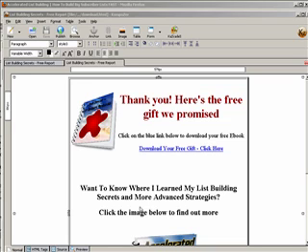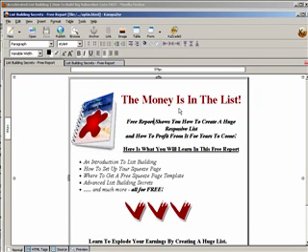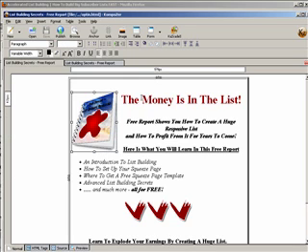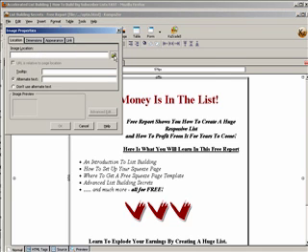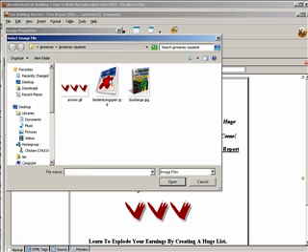Okay, let's just go back here for a minute and I'll show you how to put in a header image. Now, I created this one using the site that I gave you the video on, and I already showed you the site. I just created this quick image. So what you want to do is where you want to place the image, let me just take this out of here. Where you want to put the image, just put your mouse there and click. So we want to put it right before here. We click on image up here, and then of course we open. This needs to be in the same folder that everything else is in.